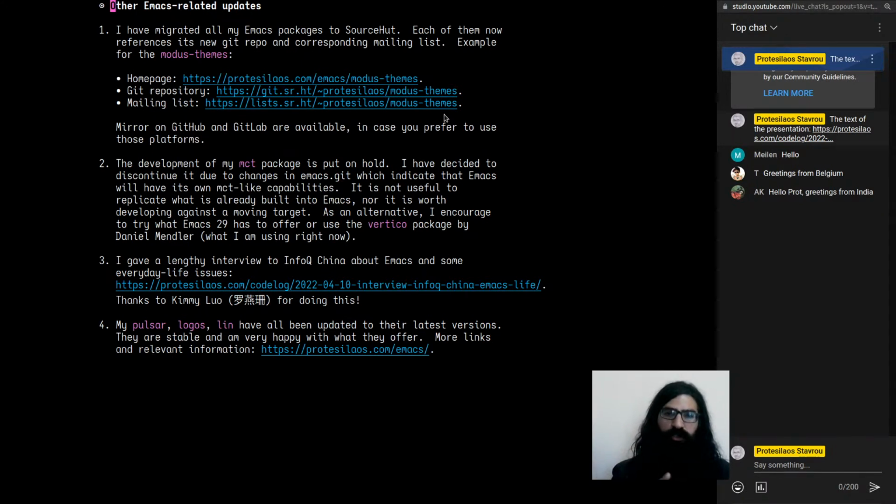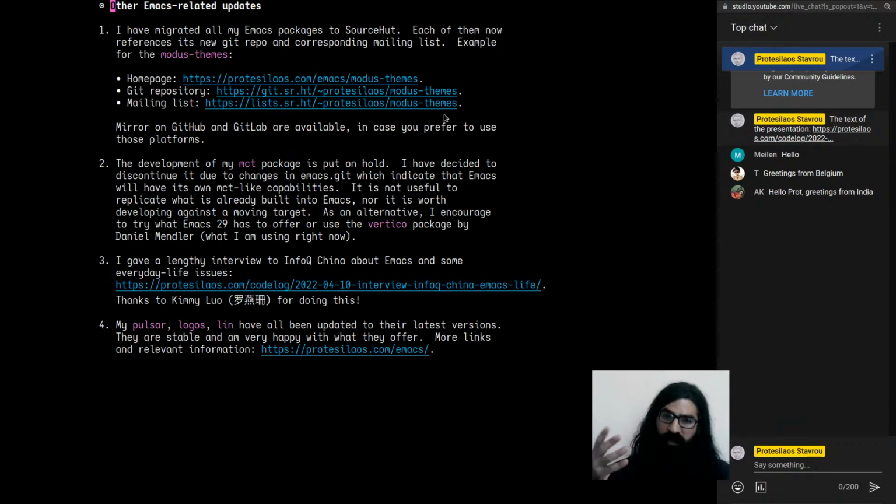That's the idea. So you get a workflow, rather an interaction model, that is similar to other packages like Ivy or Vertico, for example.